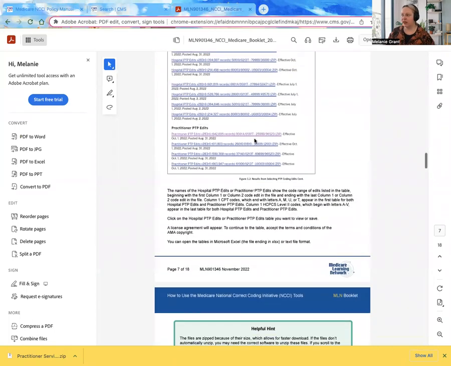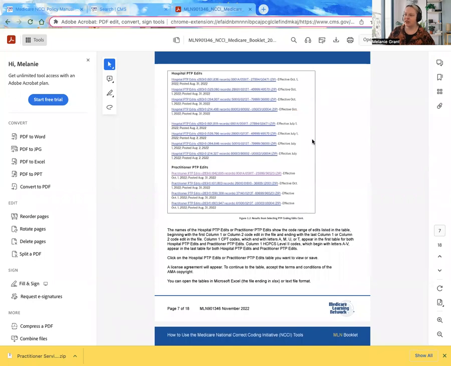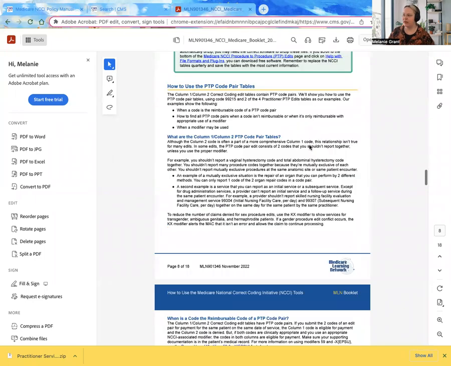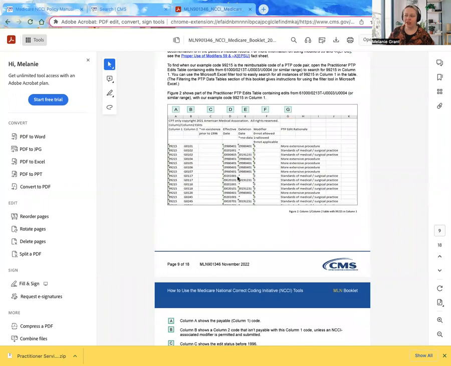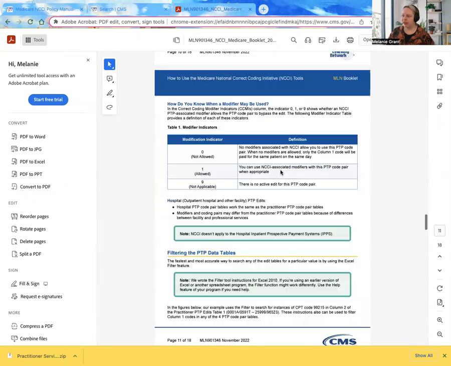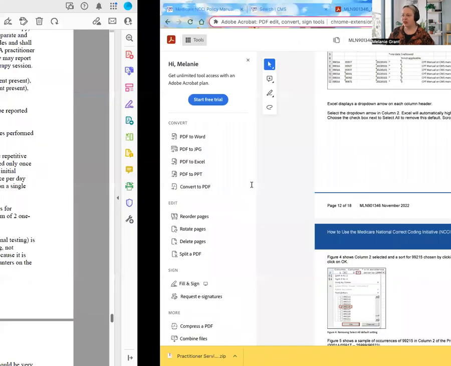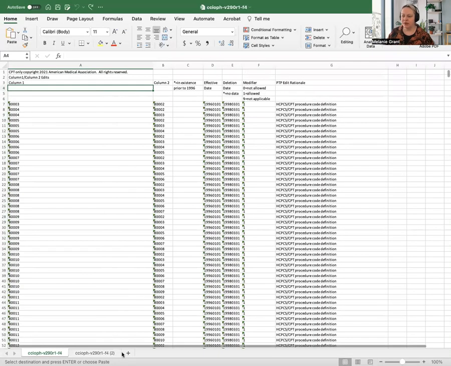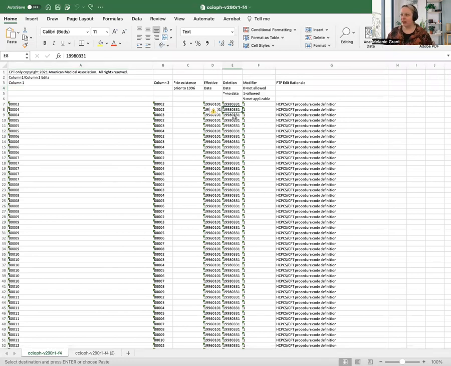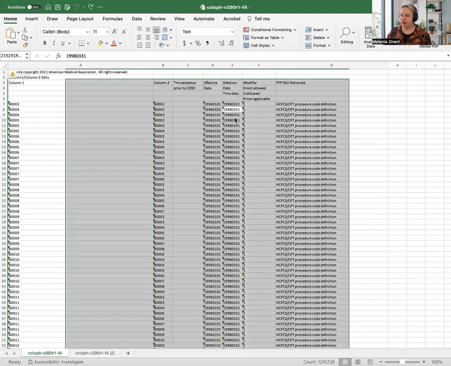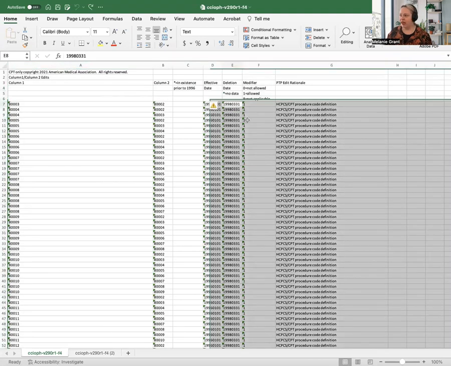There's a lot of detail in here, but it's basically taking you over the steps that I just went on: how to open it, how to look at the tables and what each table means, and how to compare data within these tables. I'm going to show you that a little easier. The first thing I do is I made a copy of the entire spreadsheet when I opened up this document. I do this because I'm going to turn it into a table, and I want to be able to easily reference in case I mess something up. Then I'm going to click somewhere within the table, and I'm going to hit Control A.